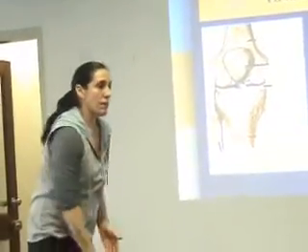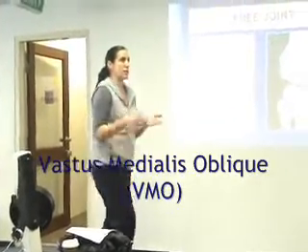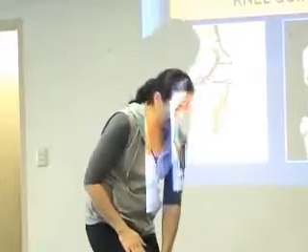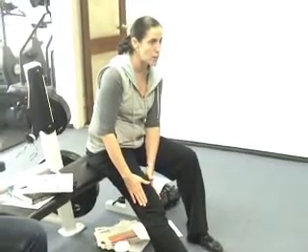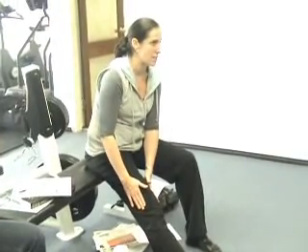On the inside you have the vastus medialis — everyone knows that. The vastus medialis has what's called the vastus medialis oblique, a portion with more obliquely orientated fibres that pull medially on the patella — that's its function. So lifting up, toes straight up towards the ceiling to start with, then not rolling down. One hand either side, gently activating the quads to see what the recruitment is. It's like doing a hip extensor test — just test and see.